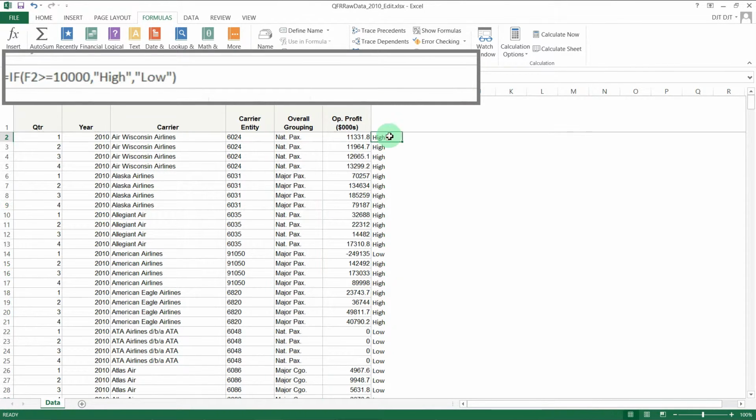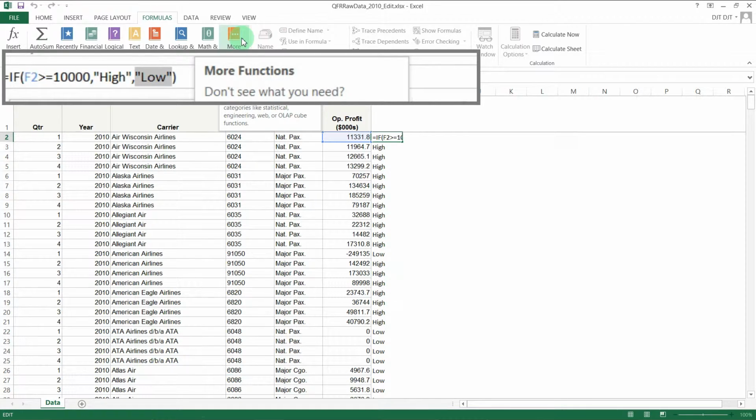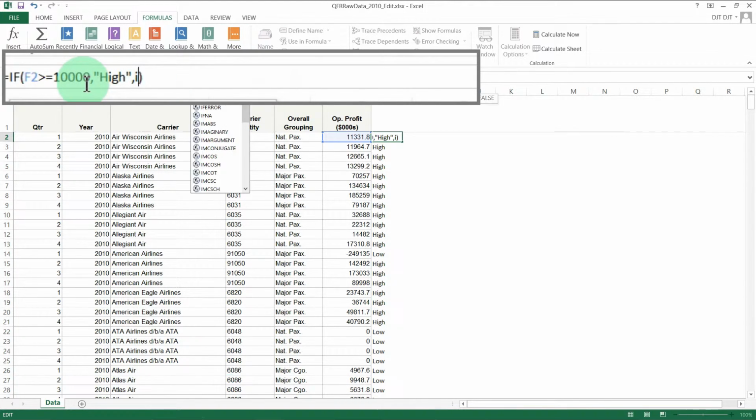So if we click in here, we'll still have the start of the function the same, and have high as the true condition. Then instead of low in the else part of the function, we'll have another if, and then click on E2.